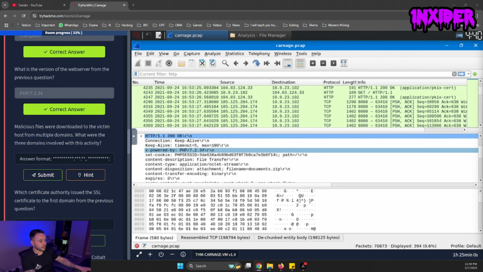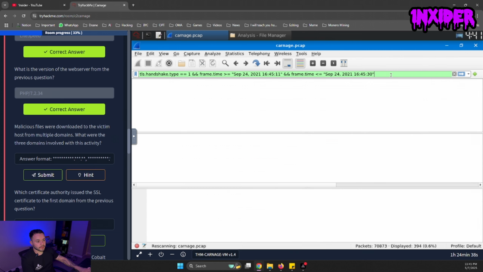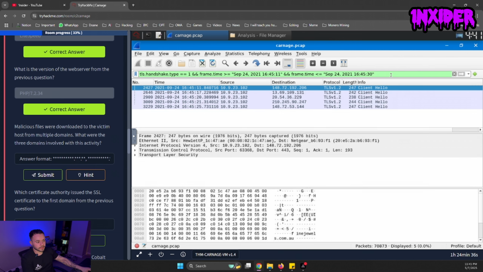Let me copy that again. I have that on my other screen, so you can see that. Copy, paste. This is saying that if there's a handshake, the time frame is between this and this.